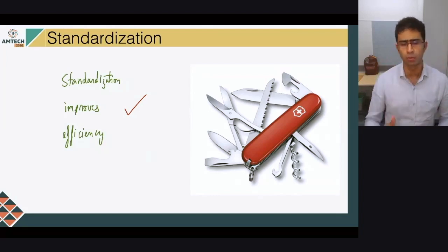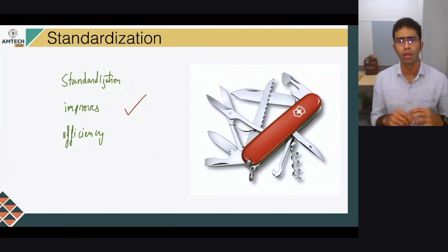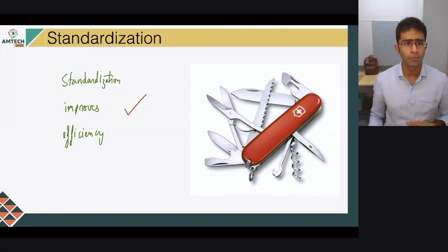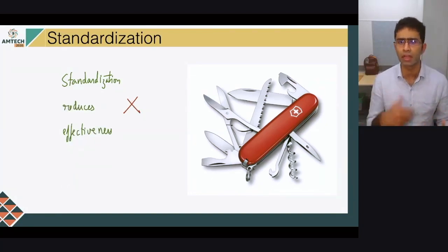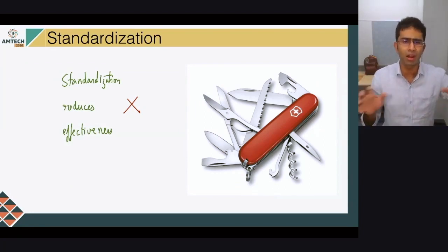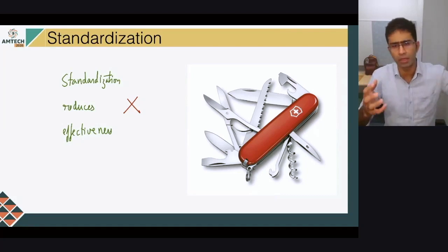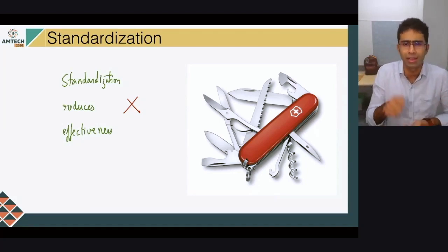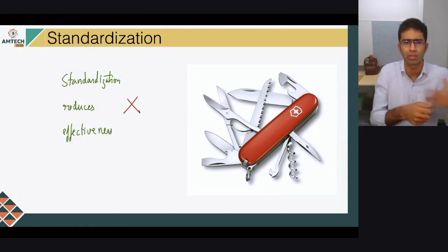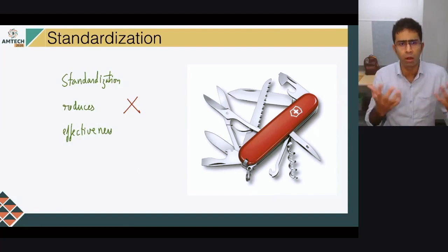Standardization improves efficiency. And why is it efficient? It is cost efficient because there's just one tool. It is size efficient, and so on and so forth. While standardization improves efficiency, it reduces effectiveness, especially effectiveness in terms of customer experience, right? It's not a great customer experience. I can cook with this, but it's not a pleasant experience cooking with this. It's possible, right? And a good chef will not use this.